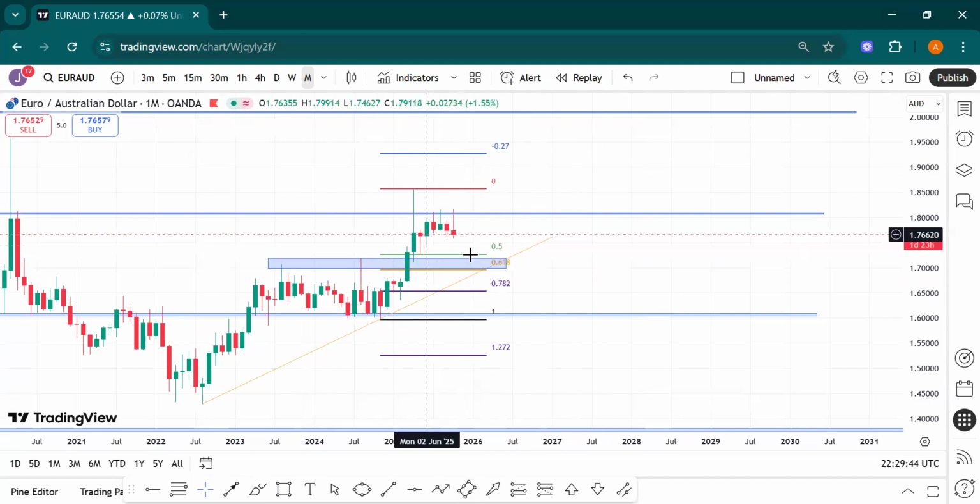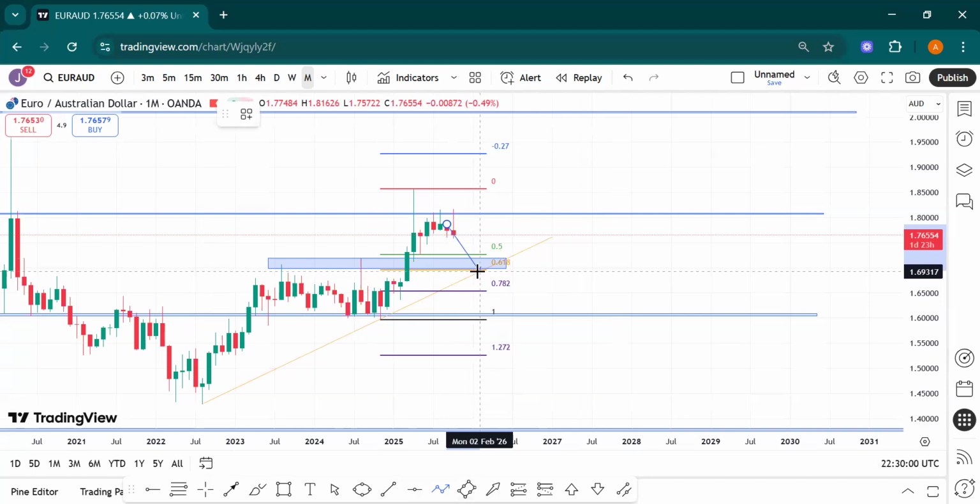Now this might look like a very short distance, but let's not forget that this is a monthly time frame. Each candlestick here takes a whole month to form. So this is my idea of what the direction of the market should be like. Price coming back into this Fibonacci retracement golden zone and making a third touch of the trend line before pulling upwards to maybe probably try to take out this resistance zone again.